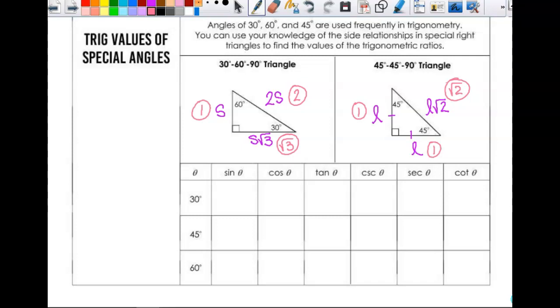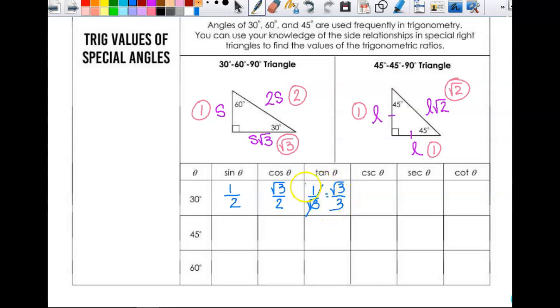So knowing what we know, we can go in here and say, all right, the sine of theta, in this case 30. I'm not going to label my triangle with opposite and adjacent, because I'm also going to do 60, and then the opposite and adjacent change, right? So the sine of 30, here's 30. Sine is opposite over hypotenuse, so that's 1 over 2. Cosine, here's my 30. It's adjacent over hypotenuse, so that's the square root of 3 over 2. Tangent is opposite over adjacent, so that's 1 over the square root of 3, but I can't leave it like that. What does it become? Square root of 3 over 3.